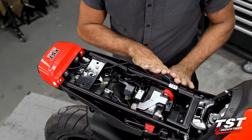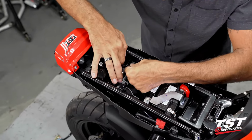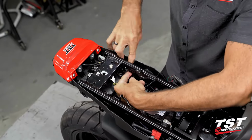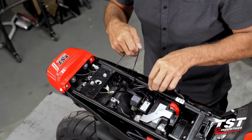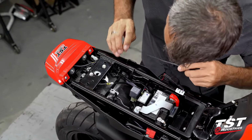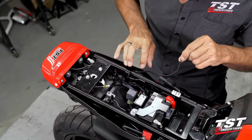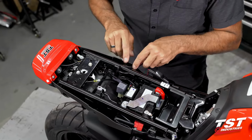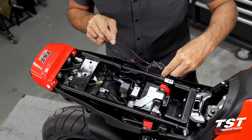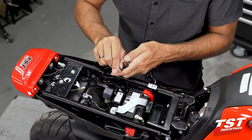So since I am wiring into here, I'm going to pass this license plate light wire under this frame component over to the outside under the sub tray here. This is basically how the OEM routing of the Fender lighting wiring is. So I kind of want to emulate that. I do like it to be clear of the trunk compartment, but just need to make sure that it's all nice and neat in there. If we have extra bulk, we'll have to distribute it somewhere. Now, this forward compartment here is a perfect place to get my wires S-folded. You could actually use a wire tie or something like that.